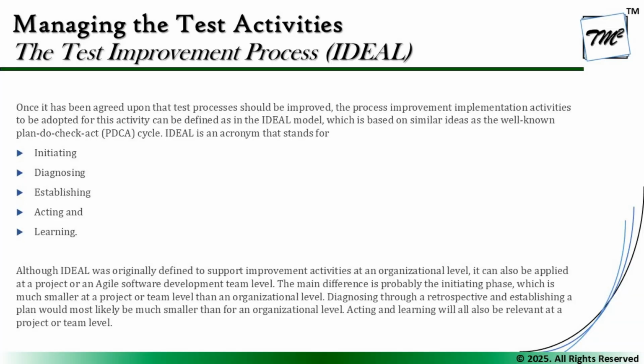But when it comes to the generic IDEAL model, this is more of an internal standard and can help organizations to improve within themselves by adopting improvements and emphasizing betterment of the existing process. So indeed, this can be applied at the agile software development level. But when it comes to our project context, the objectives of the activities are yet to be achieved.